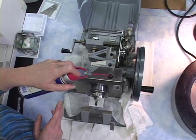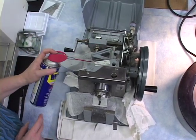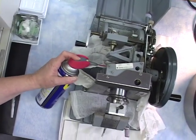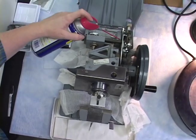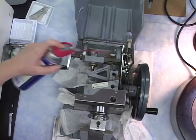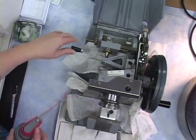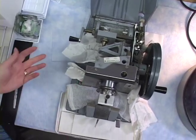I give this a squirt. There's a hole hidden underneath a spring under here, which you'll see on the paper. I give that a little squirt. There's 2 holes here, one there, one there. I give them little squirts. This is a moving part here, so I like to give that a little bit too. You get the general idea.